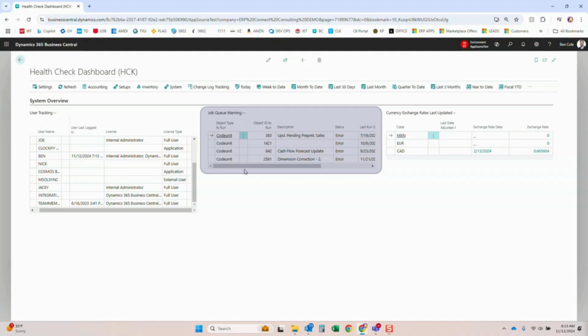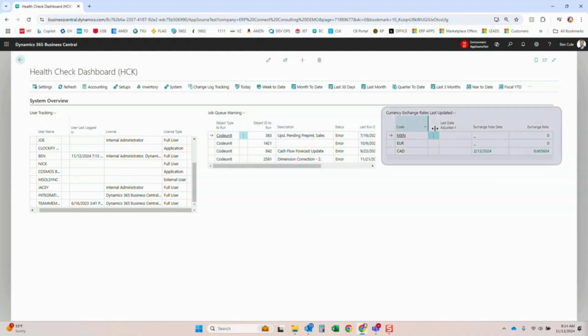And you can do so then by navigating to the job queue entries, reviewing the issues from the email, restart that or reschedule that job queue that needs attention, and then you should be good to go. The other thing we will point out is if you scroll over to the right here, it will also show you the last run date and time, as well as the error message that is currently displayed on that job queue. So just two additional pieces of information that can be helpful when trying to further analyze why this job queue is failing.